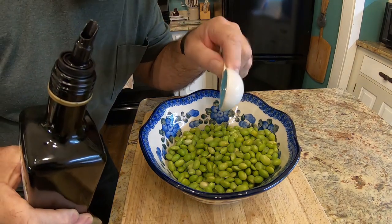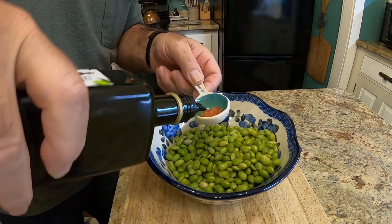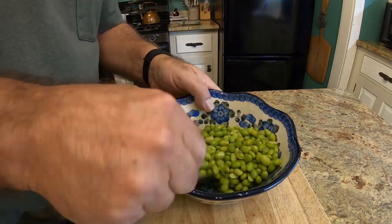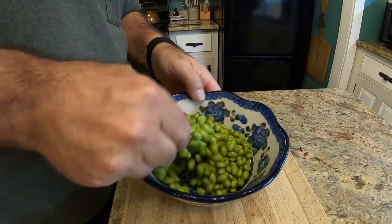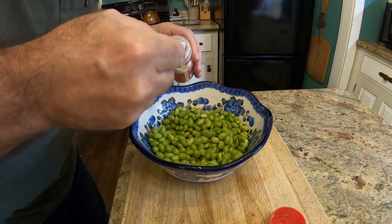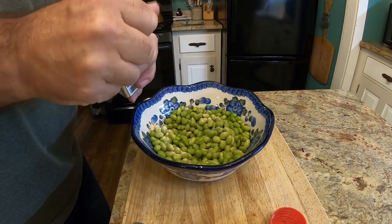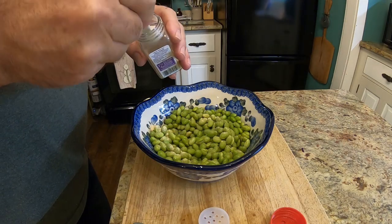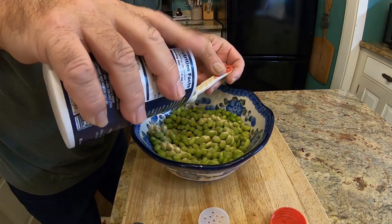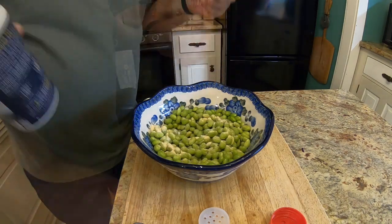All right, to the edamame, you want to add 2 tablespoons of extra virgin olive oil. And you want to give this a good stir. And now you want to add a half a teaspoon of garlic powder. And then a half a teaspoon of onion powder. And just a quarter teaspoon of salt. Or you can salt to whatever you want. The goal is to be healthy. So not much salt. And you stir this all up.